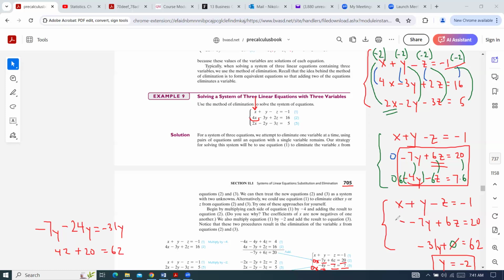Now I'm going to use it by plugging in the equation above, in the second equation. And then I go up and use the first equation and get the third number. So what's in the second equation? Well, it's minus 7y's. And notice that instead of y, we're going to use a negative 2. So just plug in like we did last time. So I don't pay attention to the first equation. I just use the next one, second. And then it's 6z. So I just put it down the way it is. And it's equal to number 20.